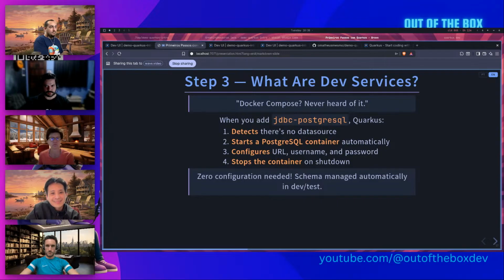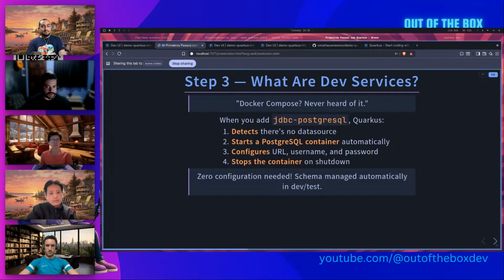Okay, so this is the dev service. I also was saying Quarkus starts a container based on what you need. So if you are using Kafka, Redis, Rabbit, Postgres, or even Oracle, MySQL, etc., Quarkus just starts a container for you, and you don't need to handle configurations.